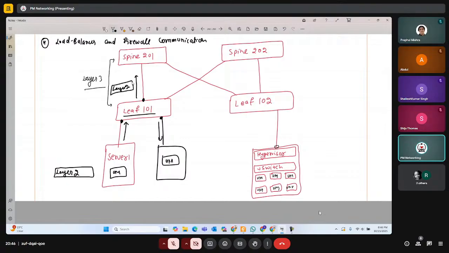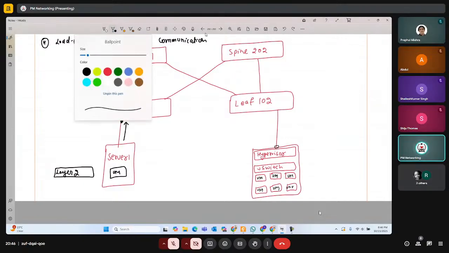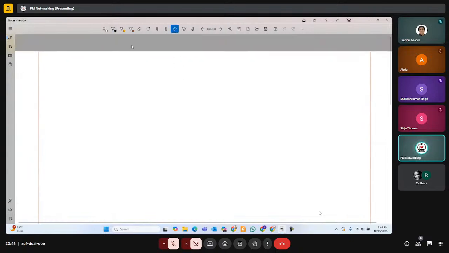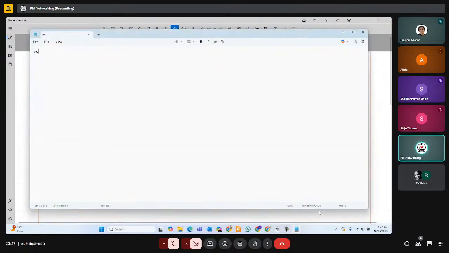You're also well aware of this. So then why do we need VXLAN here? If I just give you a quick idea of what VXLAN will do, guys, VXLAN will encapsulate your layer 2 traffic and layer 3 traffic. It can provide us overlay connectivity. So how will VXLAN fix this in a data center network? Let's first see it here.